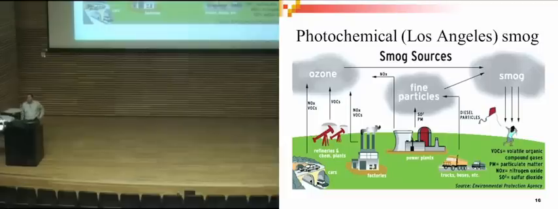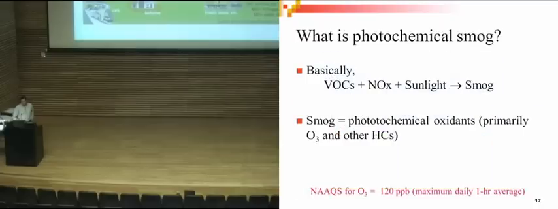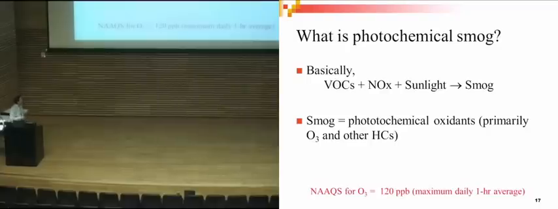You may recall that the stratospheric ozone blocks some very powerful UV radiation, and so we want to keep that ozone in the atmosphere. This ozone that we're generating, as you'll see shortly, has a number of health effects and other chemical effects that are not good. So what's photochemical smog?